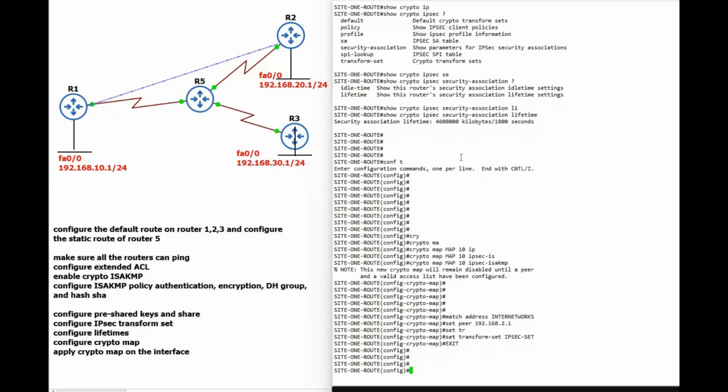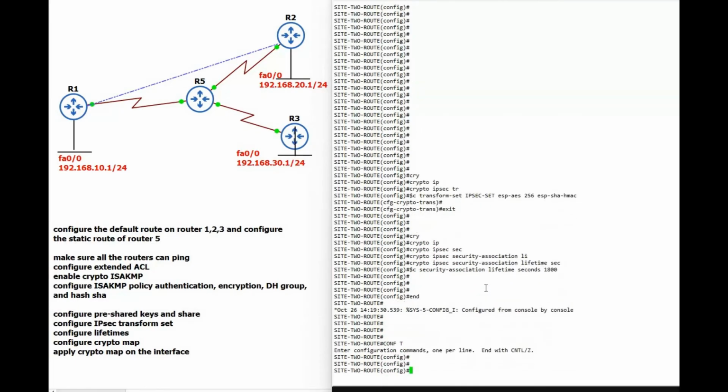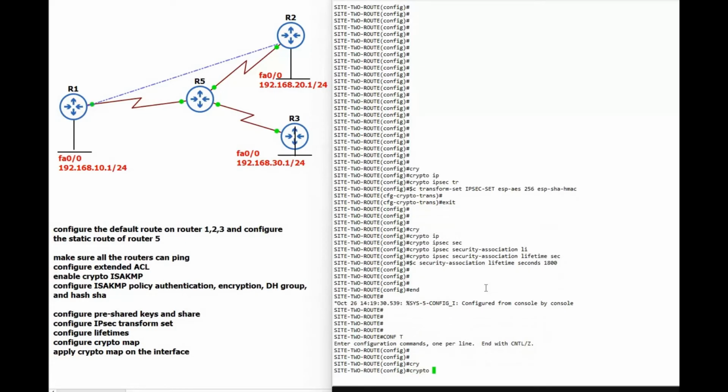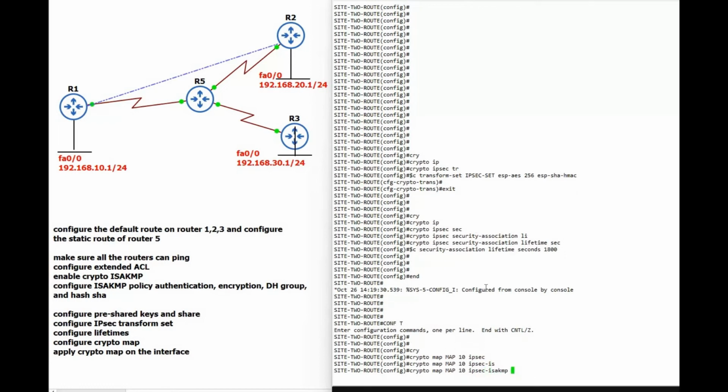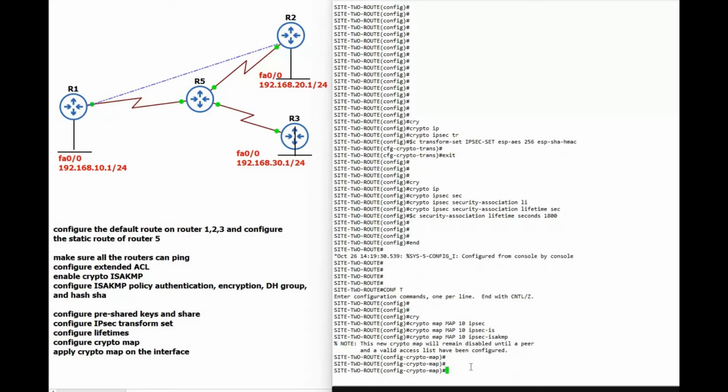The same way we are going to configure on router 2. First, crypto map, and the map name will be map 10 and IPsec. Here you will see the warning again. So we have valid ACL and valid peer.